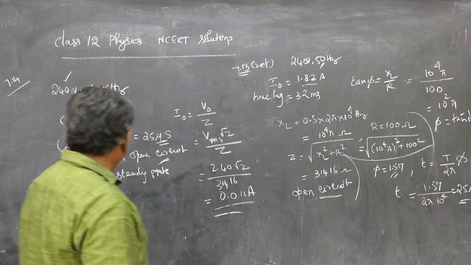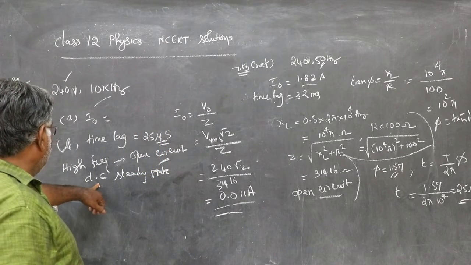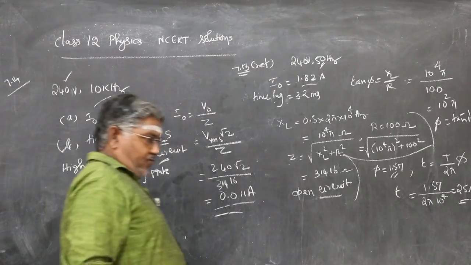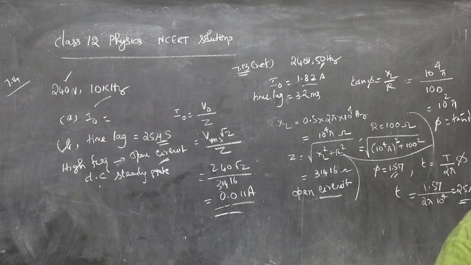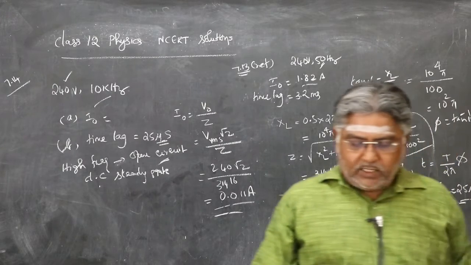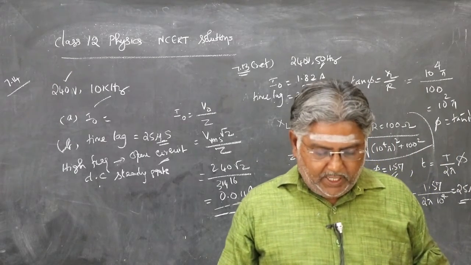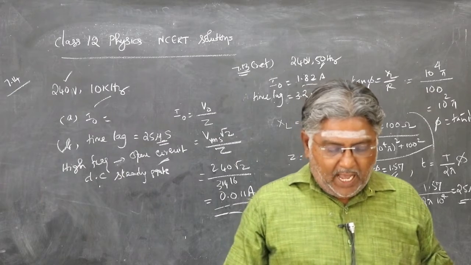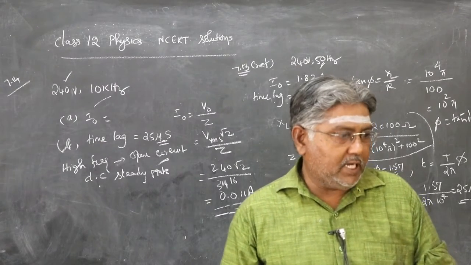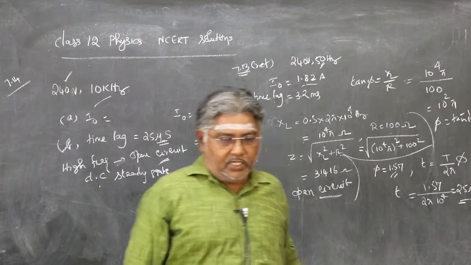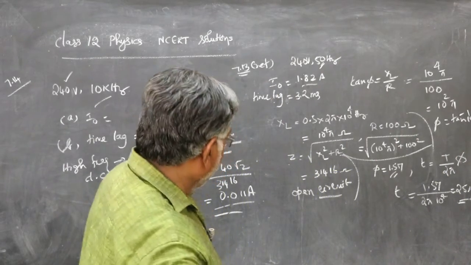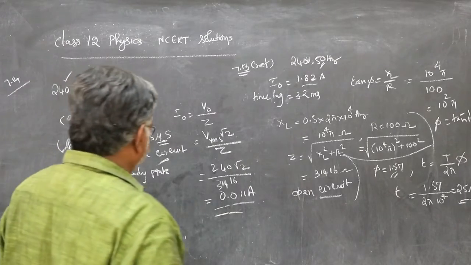Now he is asking you what is the effect of this. Then you are supposed to prove that. How does an inductor behave in a DC circuit after the steady state? The behavior of the inductor in DC after the steady state. So we'll have to do it very carefully.